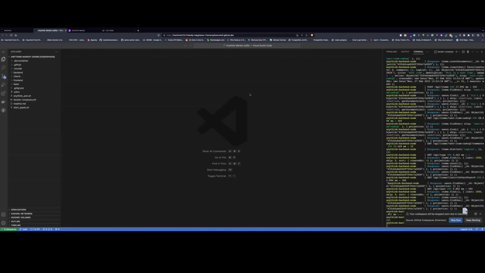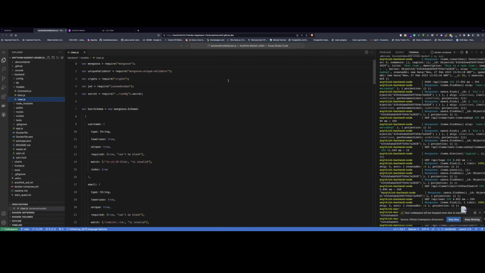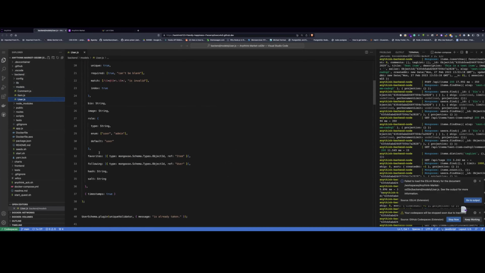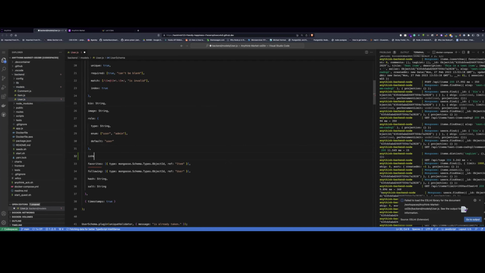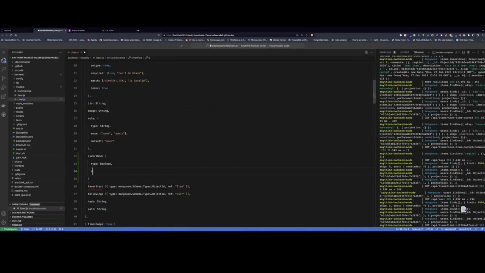So I just open my codespace, go to backend, go to models, go to user. Right? So in the user schema, we just need to add one thing. Let's add isVerified. It should be a new Boolean type, so the type is Boolean. Then it should also have a default, since all users should not be verified by default, so it's going to be false. So this is pretty much what we need to do here.